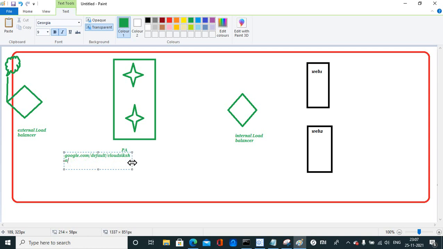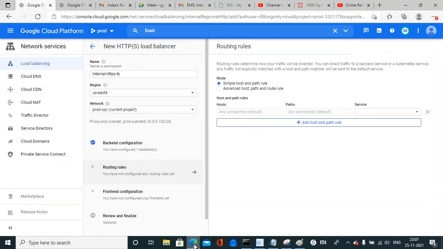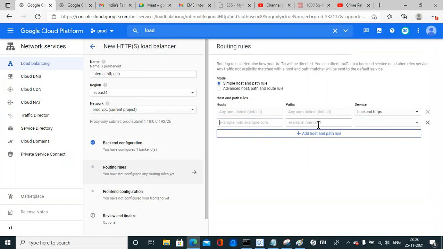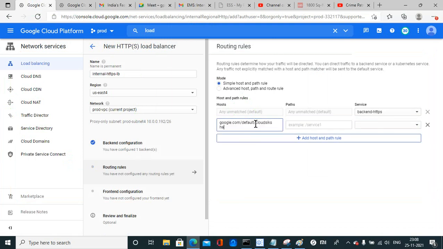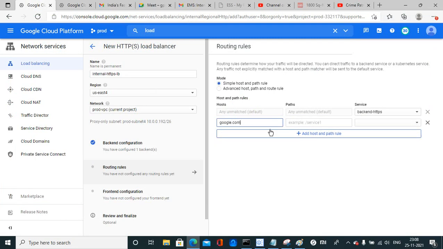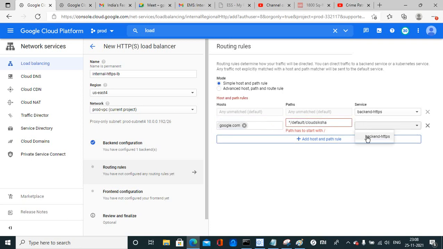This is our URL which we want to configure on the load balancer. So how can we create it? First we need to select the backend service, then add a host and path rule and put the default website here. Then, for example, for services, the complete path with the star. Just put star and add the backend service.